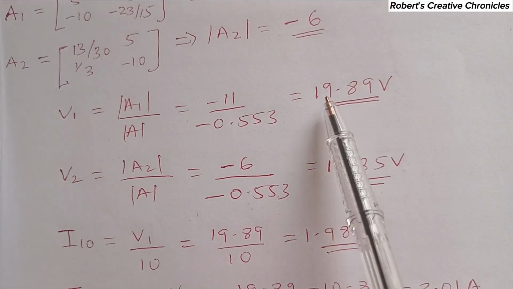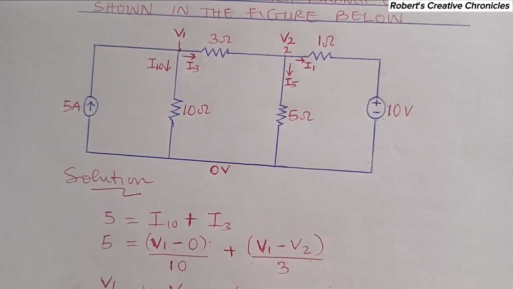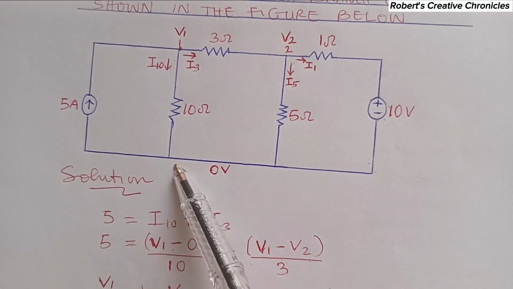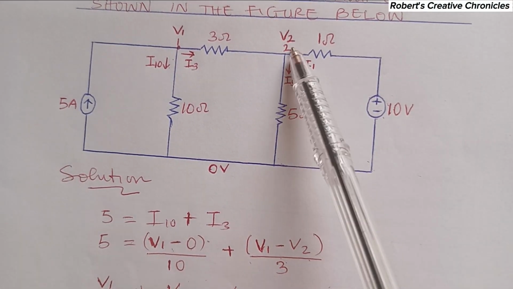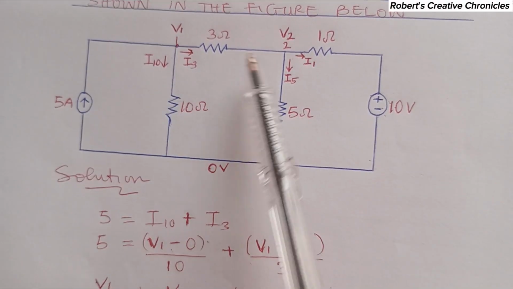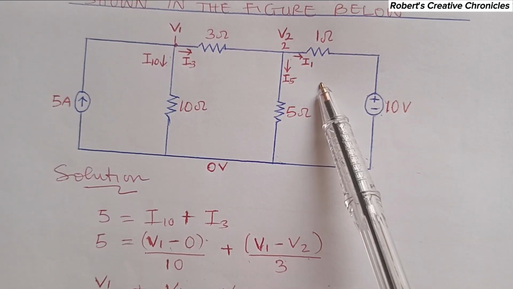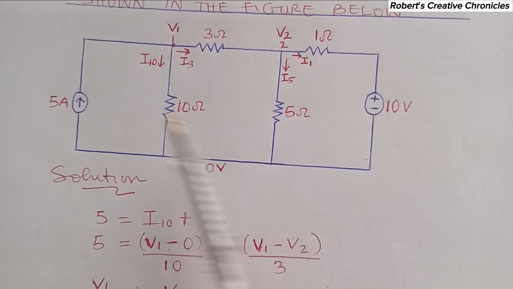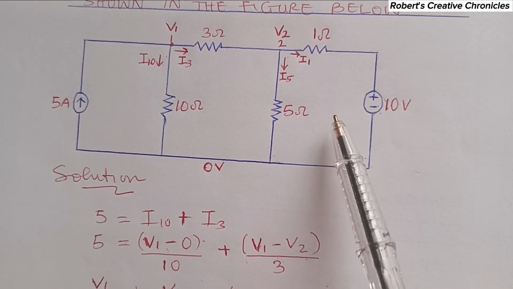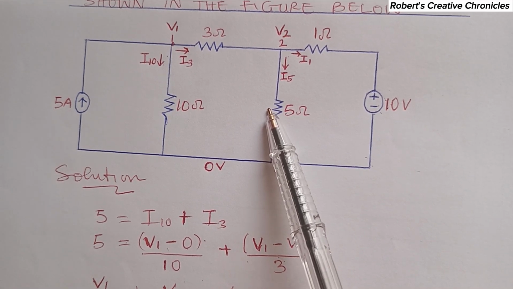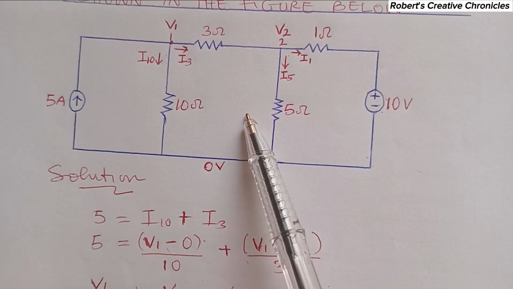And also current will flow from V1 here to V2. And here from V1, of course, downward to 0 volt. And of course from V2 downward to 0 volt. So all these directions that were assumed are actually correct. So that's it. That's the correct answers. These directions also are correct. The assumed direction is actually the same as the actual direction of the currents in the circuit.